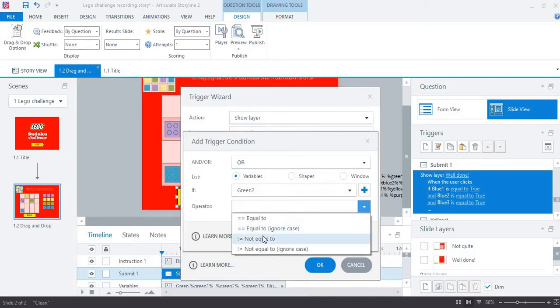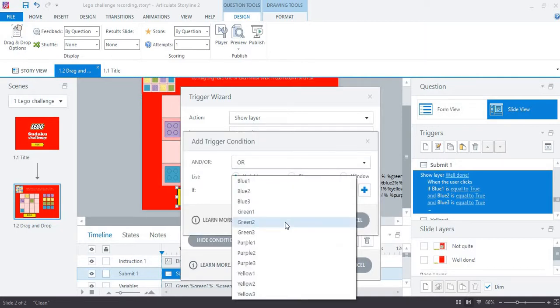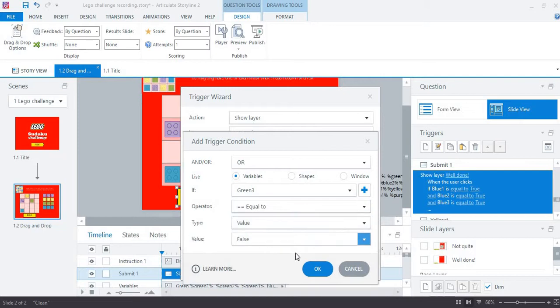So I'm just going to quickly finish this off, green 3.